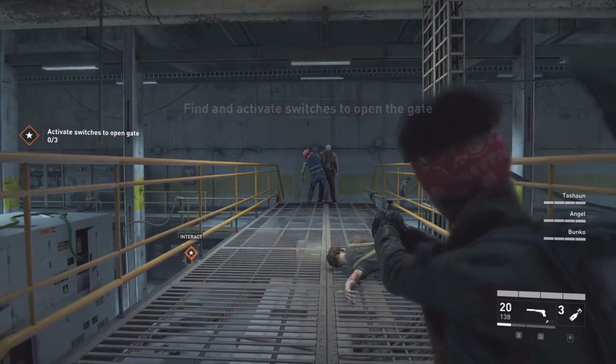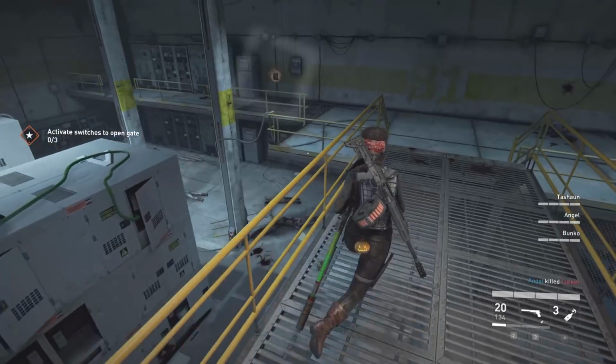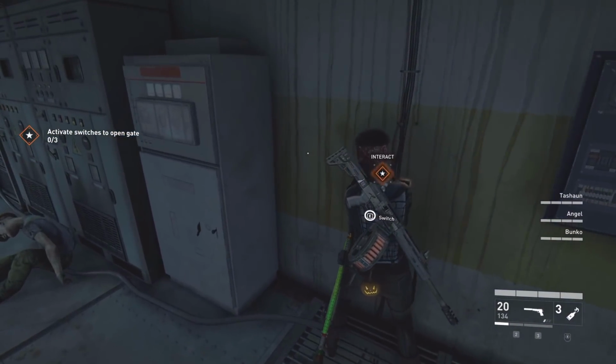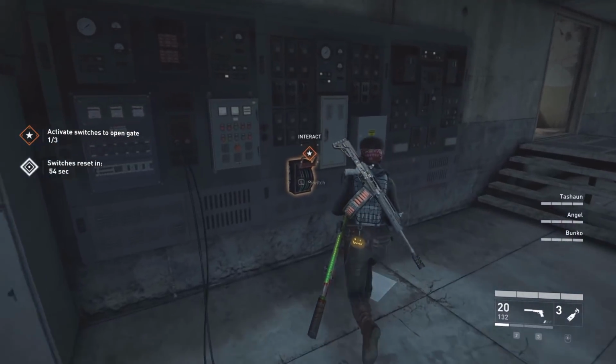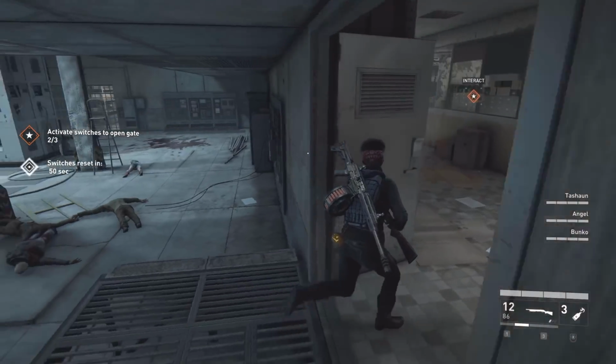All right, yeah, I hear him. Okay, we got one, two, and the other one's going to be in there. So here we go. The next switch might unlock it. Okay, excuse me. Grab this. Okay, the next switch might unlock it.